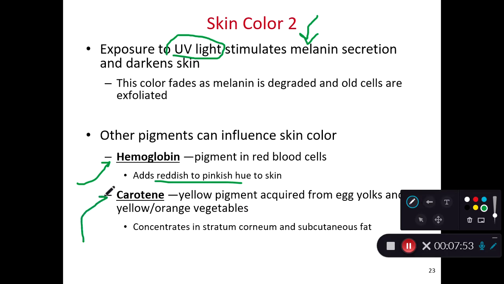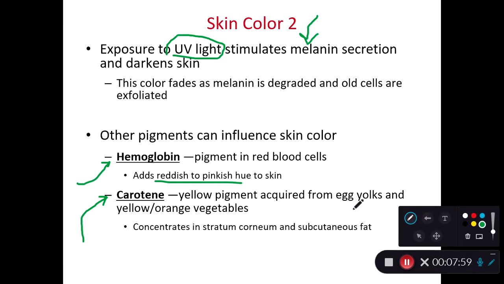We also have keratin, which is a yellow pigment, yellow-orange pigment that can be present in our skin. We get keratin from egg yolks and orange vegetables. If you want to have some fun Googling images, you should Google the pumpkin diet. It was a fad diet that used to be popular. And in this diet, people would eat pumpkin and squash, only orange vegetables.